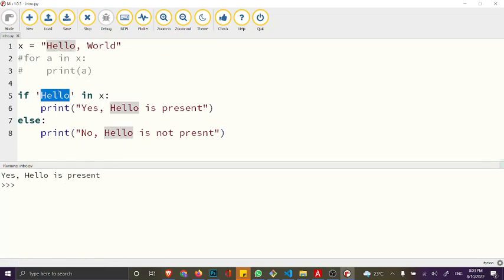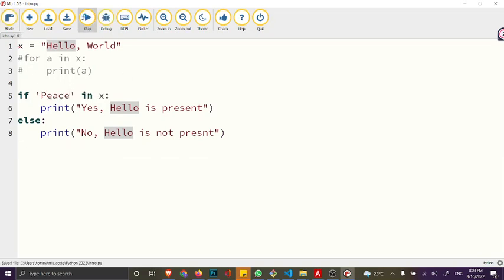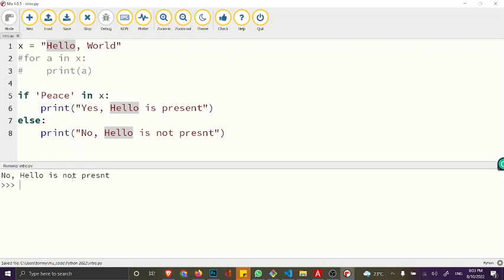Now let's change this to something different. Let's say peace, right? Run this. Say no, peace is not present. So let's run this. So no, peace is not present.